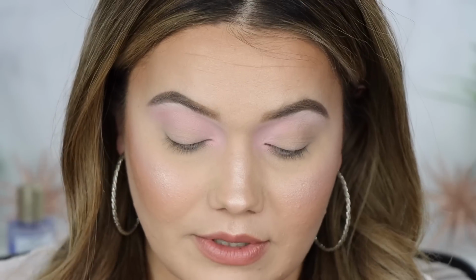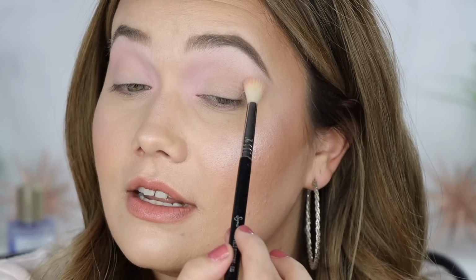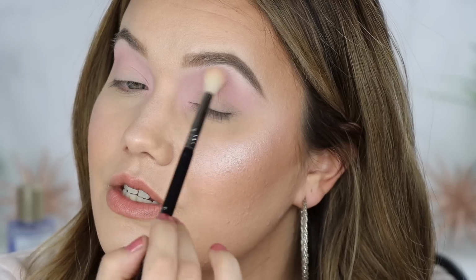And this is a more dramatic look, so I'm not worried about getting too carried away or too blown out. I want this to be smoky, smoky goodness. So that is what we are doing.